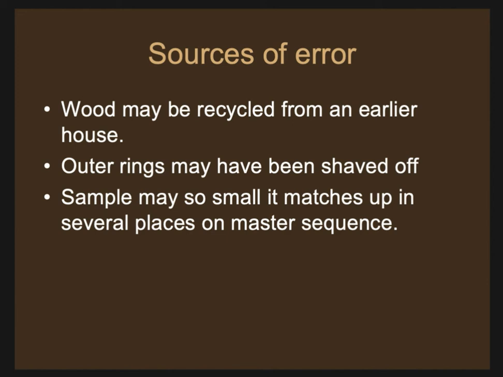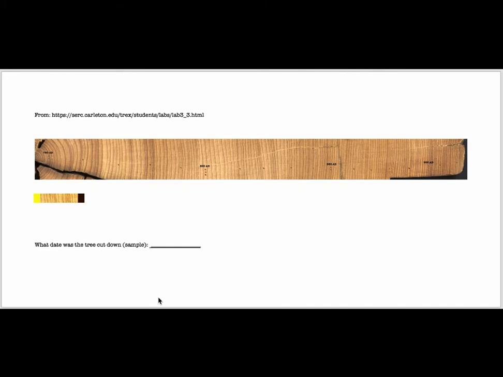And that's something I'm going to work on in the future in terms of developing more problems like it. Okay, so one of the labs that you guys will do is a try-it problem. Here you can see a sequence of tree rings. This is from the Southwest United States. And what you're going to try and do is match up this sample with these rings, right? So you're going to see where it fits the best.